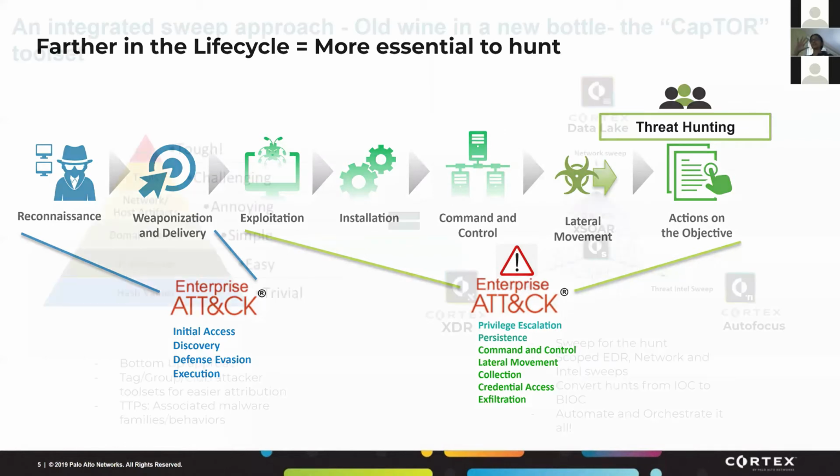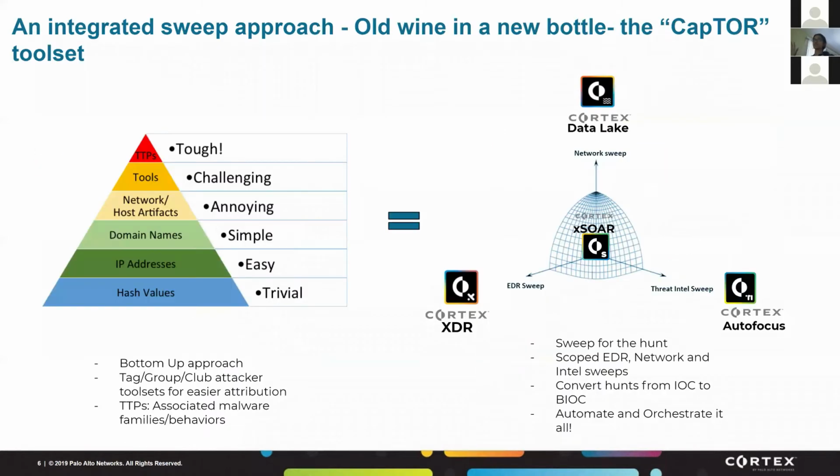So we just saw a 10,000-foot view of how we do a hunt, but what exactly do we need to do the hunt? Let's bring it down a notch and see what data set we would want, and how we do it at the Palo Alto Networks SOC.